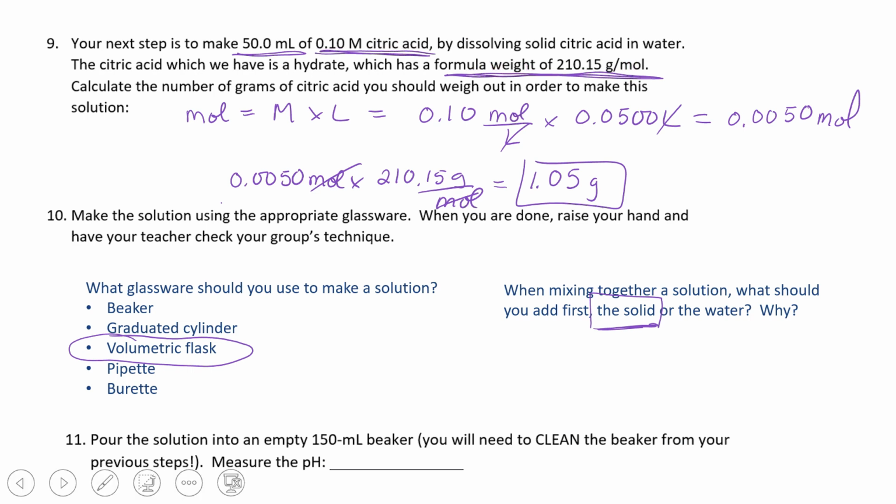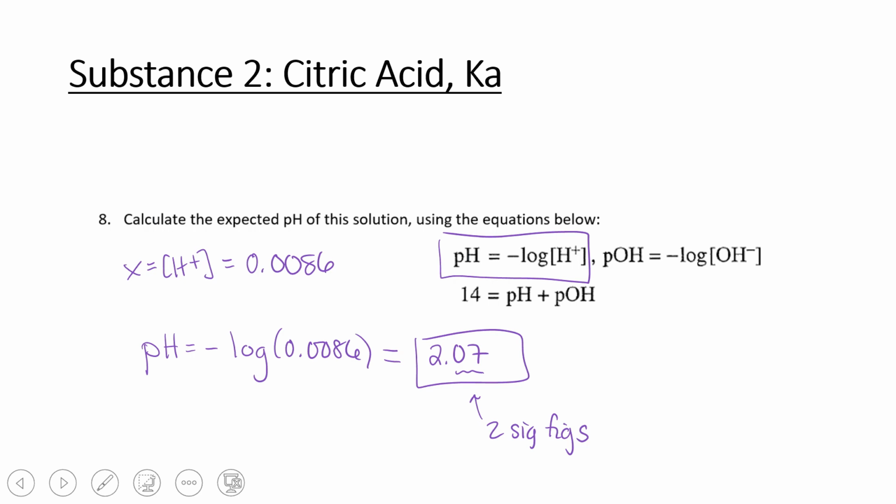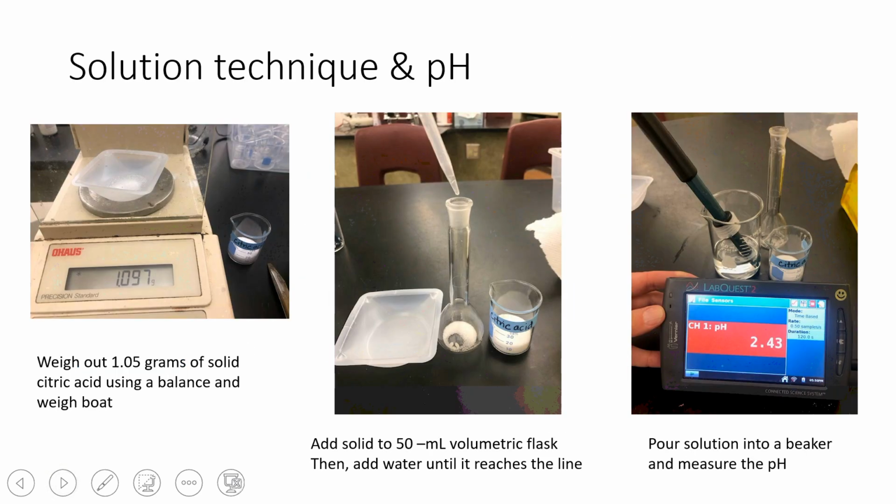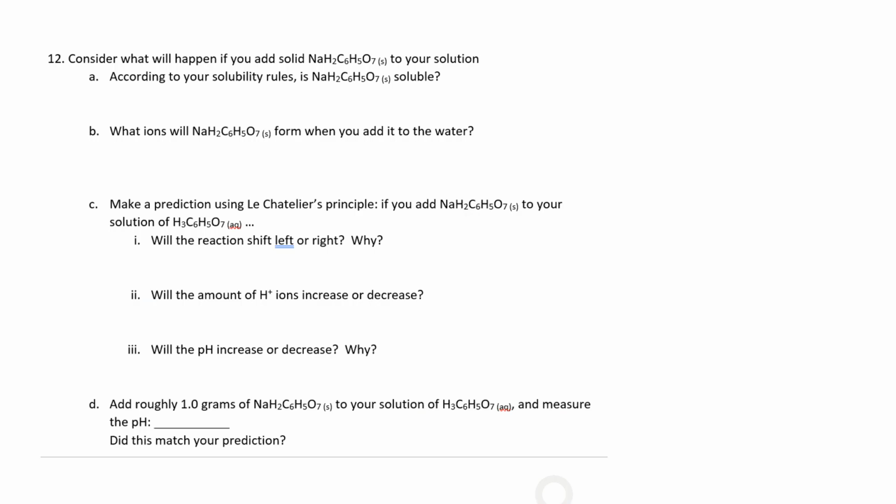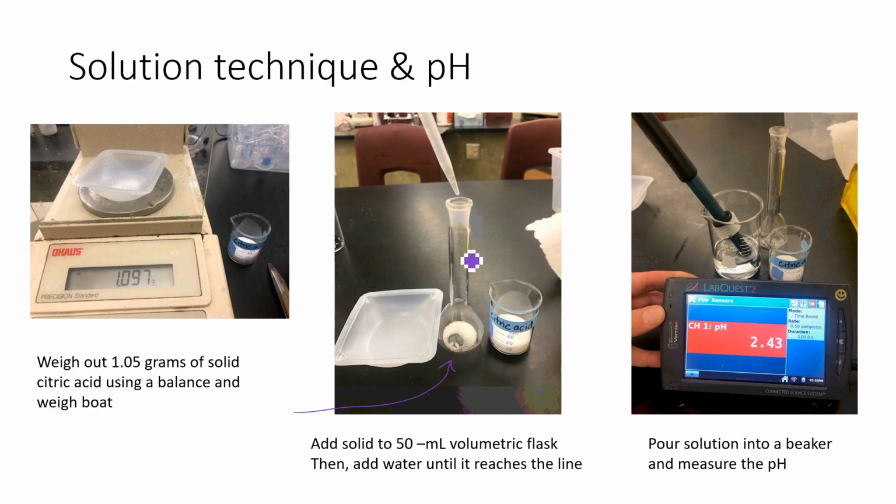All right. Remember from the previous slide, we predicted our pH would be 2.07. So let's take a look at how we make the solution. We weigh out 1.05 grams using a balance. And then notice how we're going to stick it in the volumetric flask. There's your volumetric flask there. Okay, and then we're going to add water to it. That's just my squirt bottle right there. The best way to do it would be to fill up water maybe to about halfway and then stop and swirl it around to make sure the solid's dissolved, and then fill it up the rest of the way to that line. That line means you've got exactly 50 milliliters.